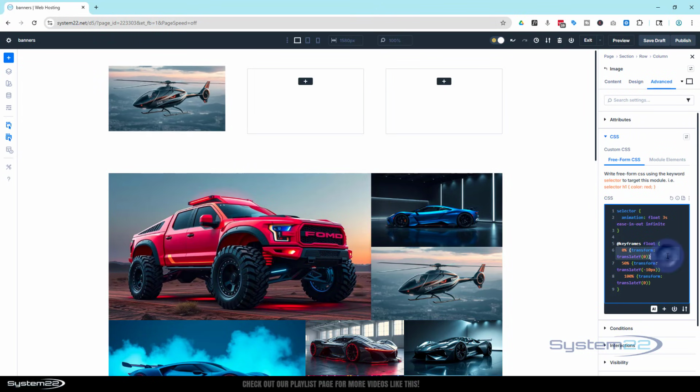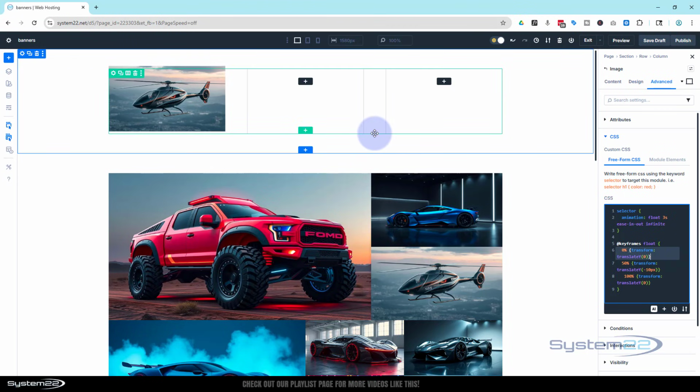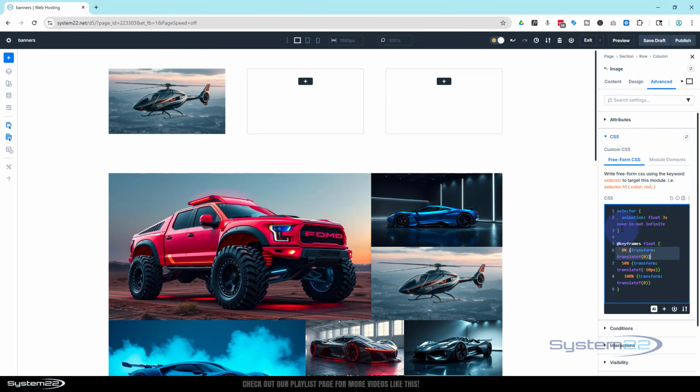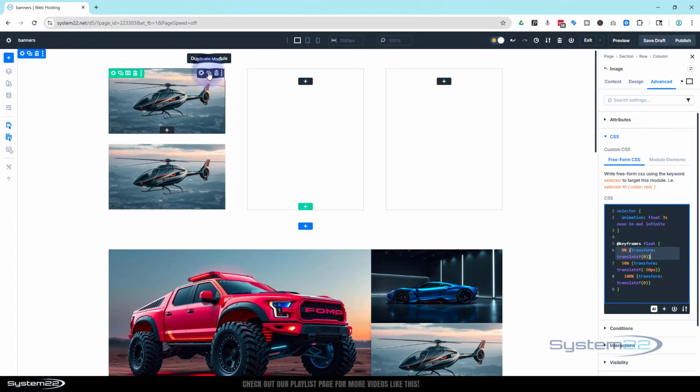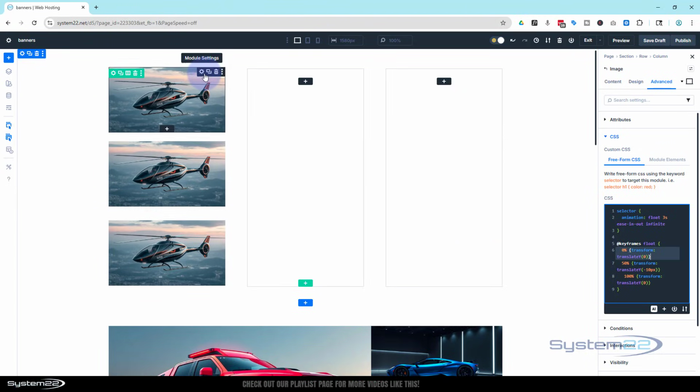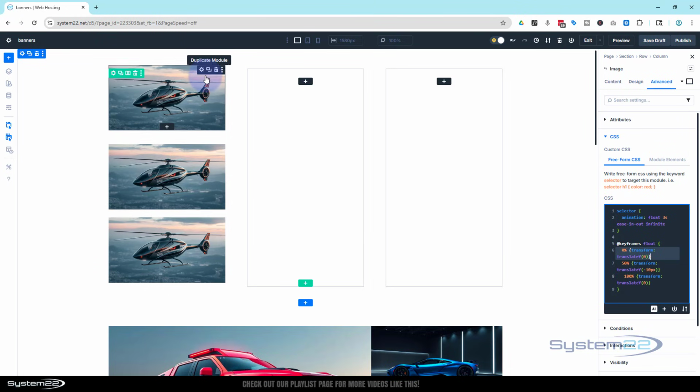Now you may be thinking, well, I don't want to do this for all 3 images here. Well, you don't have to. You really don't. All we're going to do is copy this and then just change some of these numbers around. So we've got them floating at different rates. So let's just clone this perhaps. 2 little squares to clone. Got 3 of them there. Just drag any one across that you want.